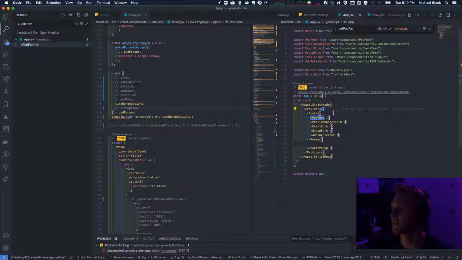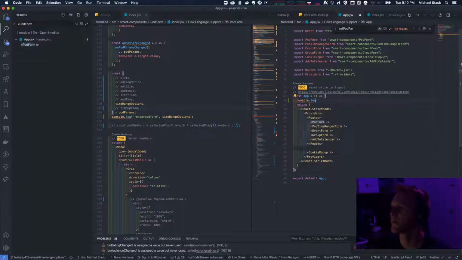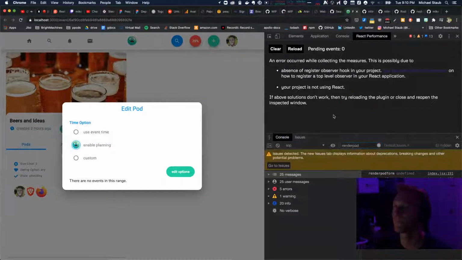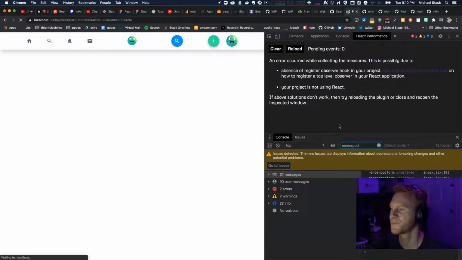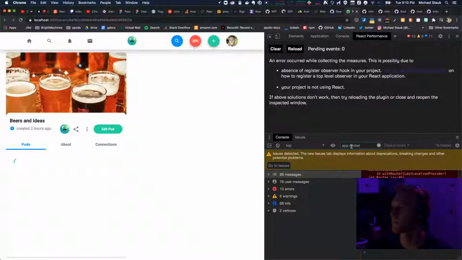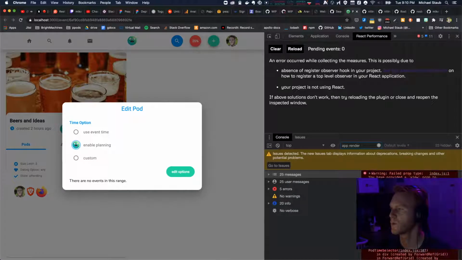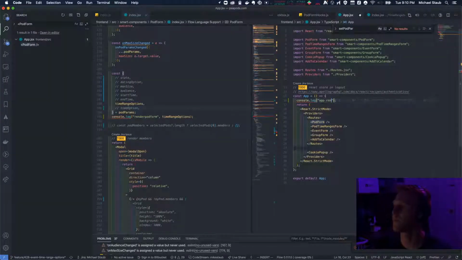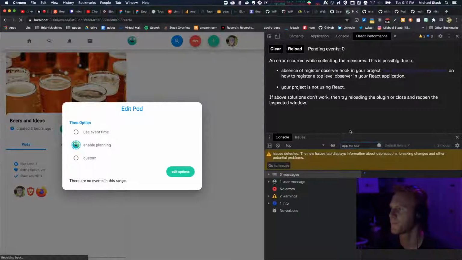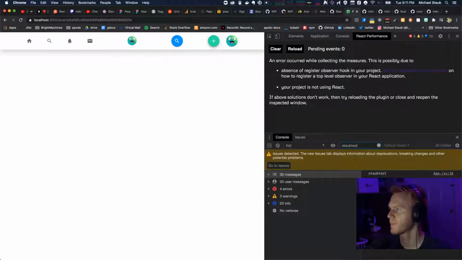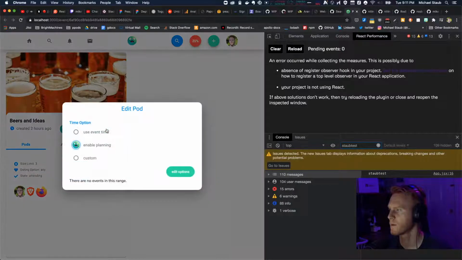It's because the app is rendering twice. Like the modal itself is rendering twice. Huh? What? Oh gosh.